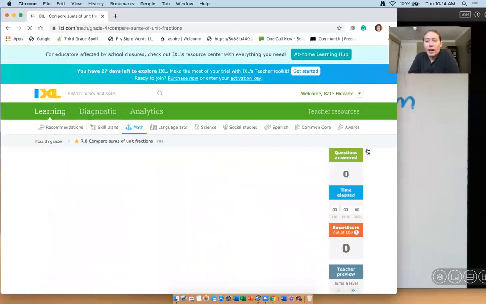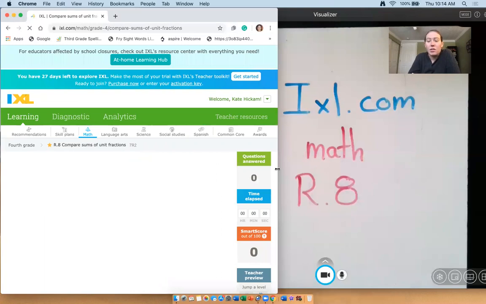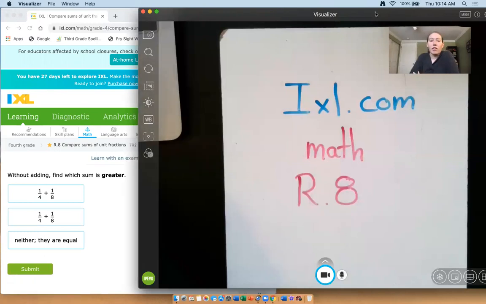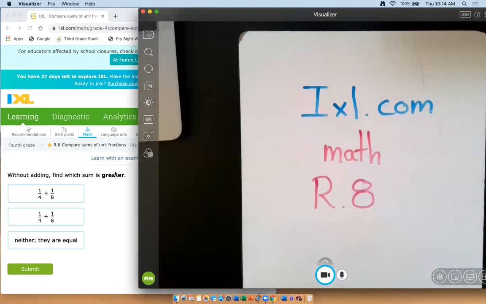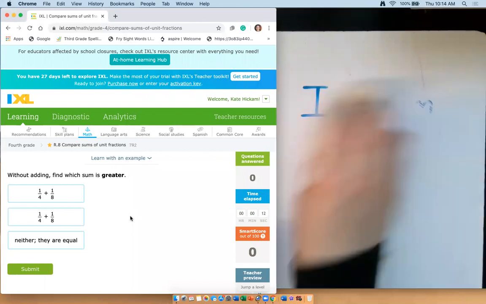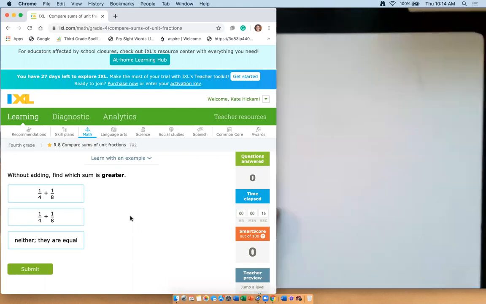Once again, these are randomly generated, so that means that the questions that I get might be different than the questions you get. That's okay. All you need is to make sure that you are actually following along and know how to do the skill. It doesn't matter if you're working on your own problem or on the problem I'm working on. If you want to follow along with me, you can. Otherwise, apply these to whatever skill you are working on.